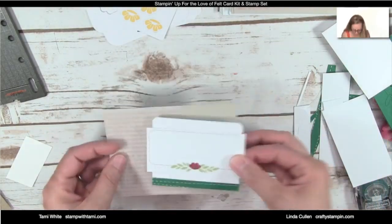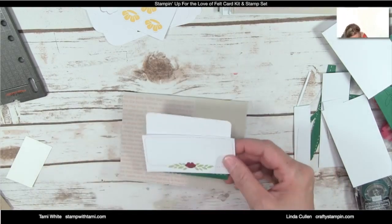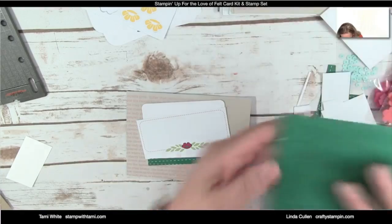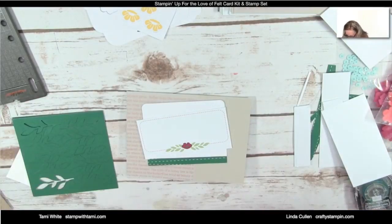So I'm liking this. Okay. Not sure where I'm going yet still, but I'm liking it. Lots of hearts. Yeah, right, lots of hearts. So now I need the fun stuff, the fun stuff.